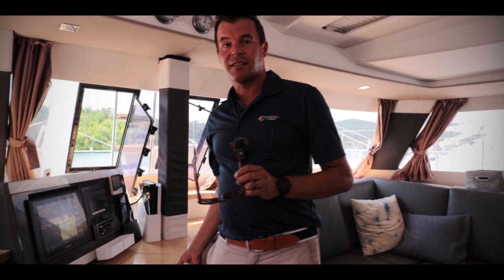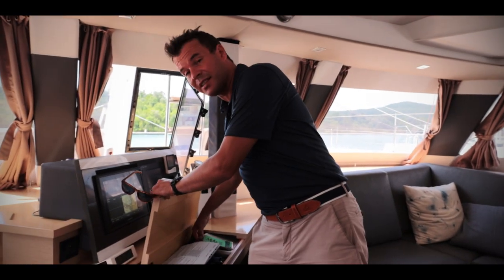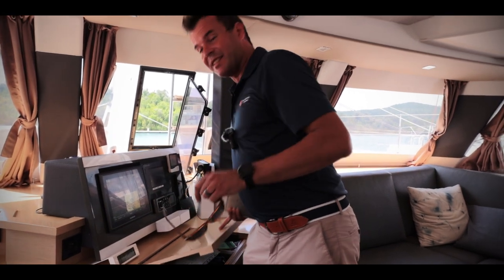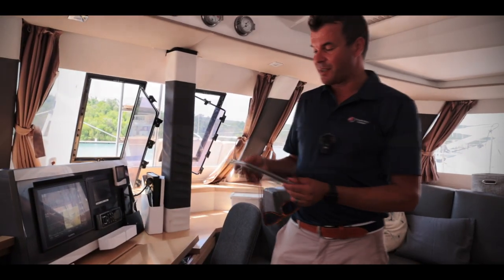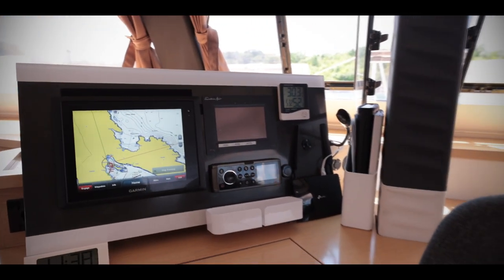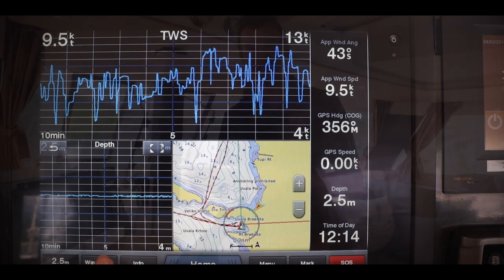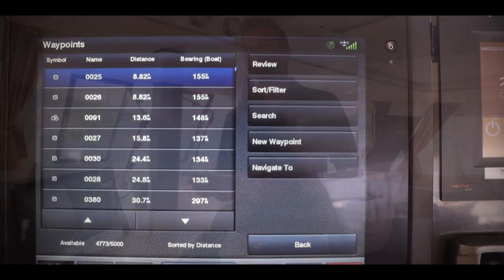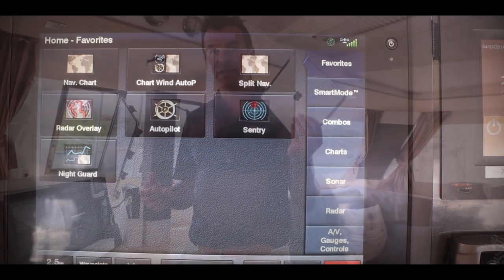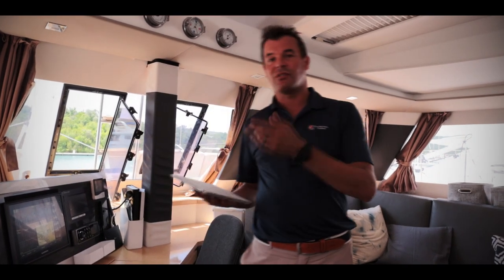One really cool feature on board Lady Roslyn is that we have Night Watch. We use the iPad — there is a beautiful bamboo stand inside the owner's cabin where we put the iPad, which is connected directly to the Garmin. So during the night, if you have a restless night with forecasted winds that might exceed your expectations, you have the alarms and all the data right there. You can easily check it from your cabin — there's no need to go out from your room.